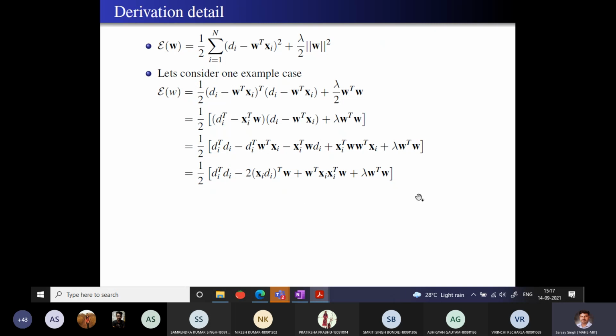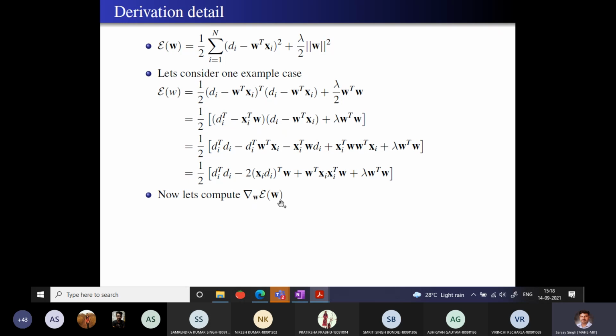I'll show you with the board so that it becomes a bit clear, meaning why I'm doing something and how it is done. So let me just put it on the paper so that I can show it to you. This vector. So now we have simplified in the proper way, and now we are ready to apply the nabla, the differentiation operator. Now let's compute nabla, the derivative of this.